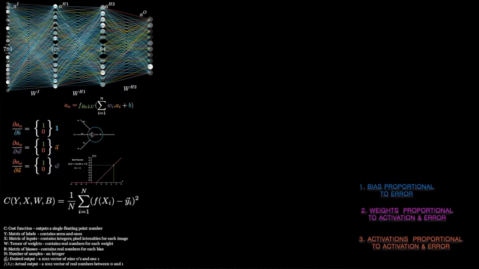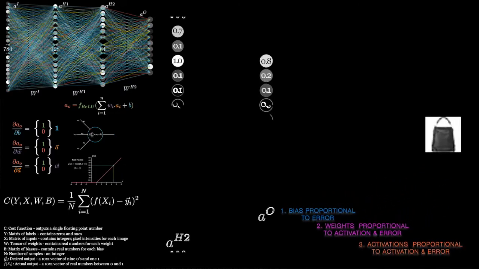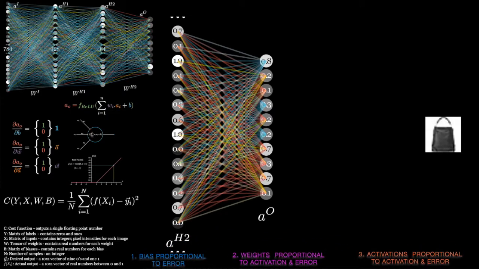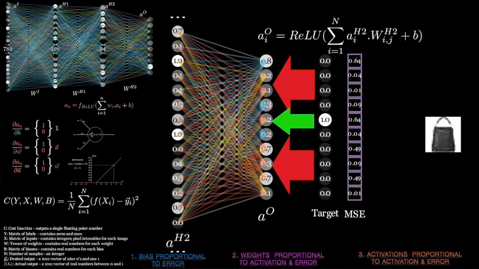You'll recall that when we showed the bag to the untrained network, it did a lousy job. Right now, the most active neuron in the output layer is neuron 1. This means that the network thinks that this bag is an ankle boot. Let's see how we can use the cost function so that the network can bump its parameters in the right direction, enabling the network to do a better job. The output we want is zeros everywhere and a 1 in neuron 5. You'll see that we want to nudge neurons 1, 7 and 9 down a lot.